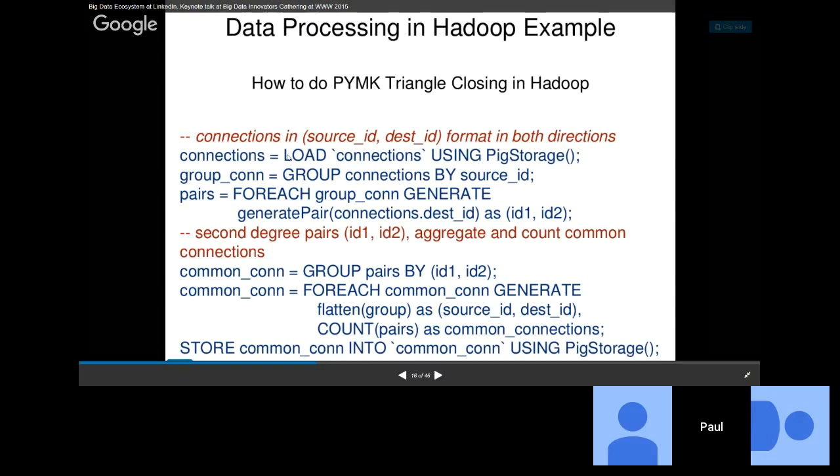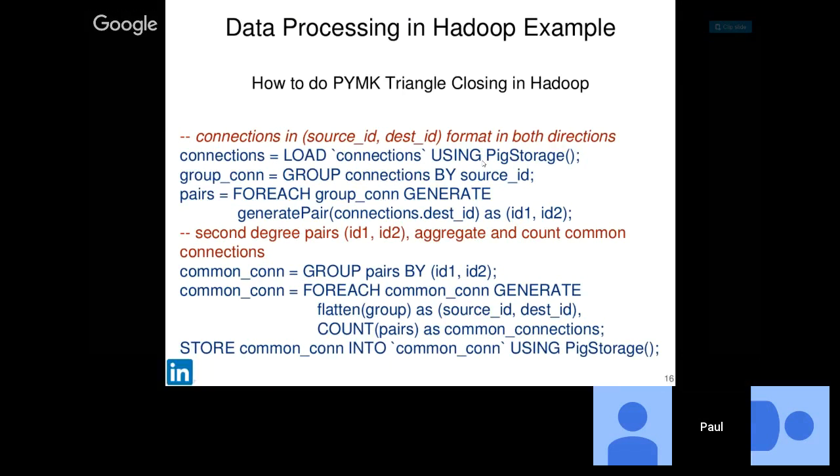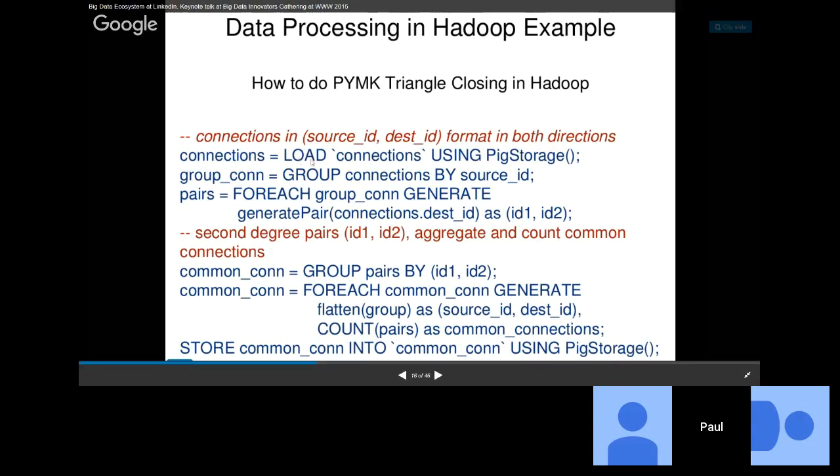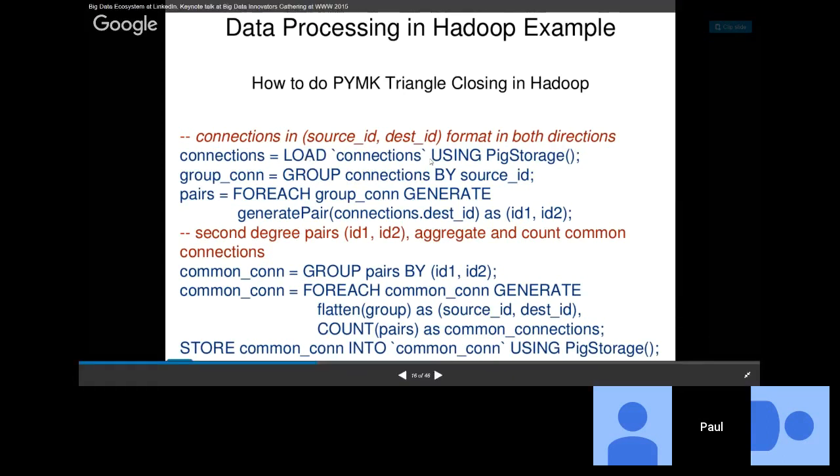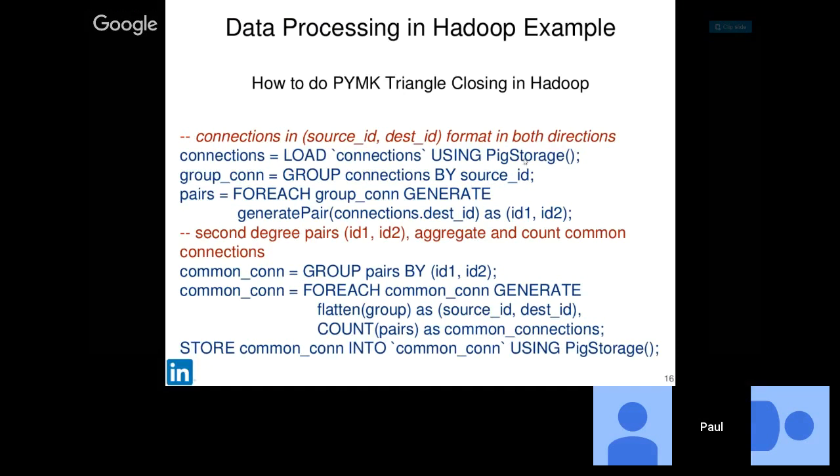So this load command, if this said load as, then in the as clause I would be specifying, this is the name of the person, this is the person's phone number, this is the person's company name, this is the person's country location. So as a part of doing the load, that's when the schema gets defined. Right now, using Pig storage though, this is just reading in a tab delimited file of text. That's what it's going to be read in.